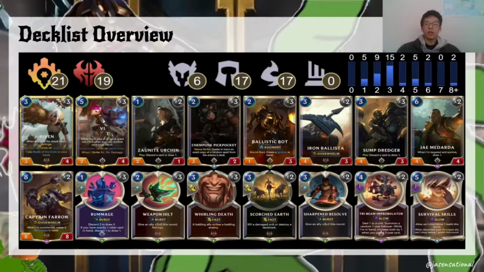To support our units, we are running 3 copies of Whirling Death, 2 copies of Sharpened Resolve, and 2 copies of Survival Skills, which has actually really surprised me in this kind of deck archetype, how good and how useful it can be. So you'll definitely see it coming up in some of the later clips. And for some of the removal parts, we're running 2 copies of Scorched Earth for landmark and niche removal, followed with 2 copies of Tri-Beam because we have so many 3-drops.